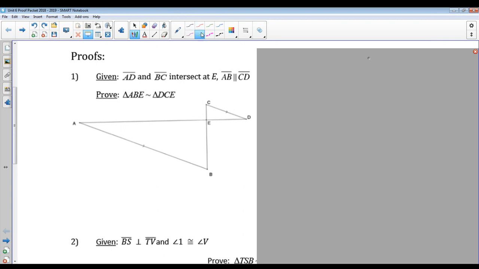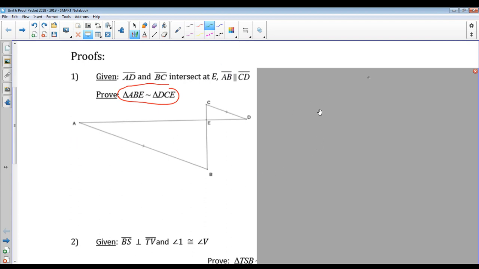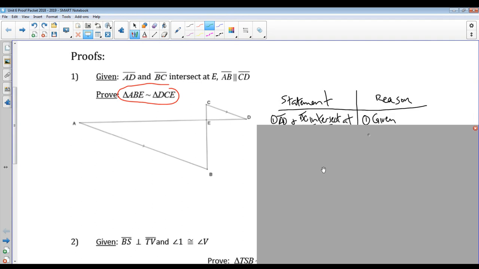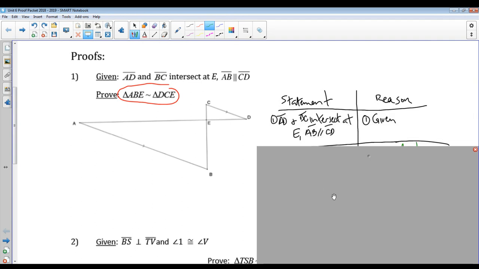So looking at this question, it is asking me to prove that these triangles are similar. It looks to me like we have another one of those situations where we have a rotation that will map one triangle onto the other, as well as our dilation. So I need to match up two angles of one triangle with two angles of another triangle. First thing we'll do is get our givens in. I'm just going to go like that, and you can pause and write them at your own pace. But I'm going to keep moving to keep this video short.